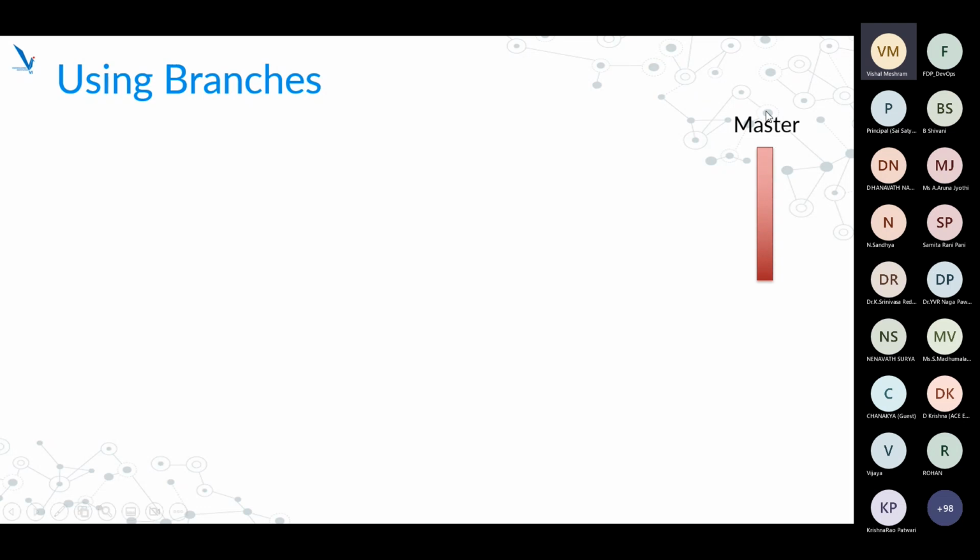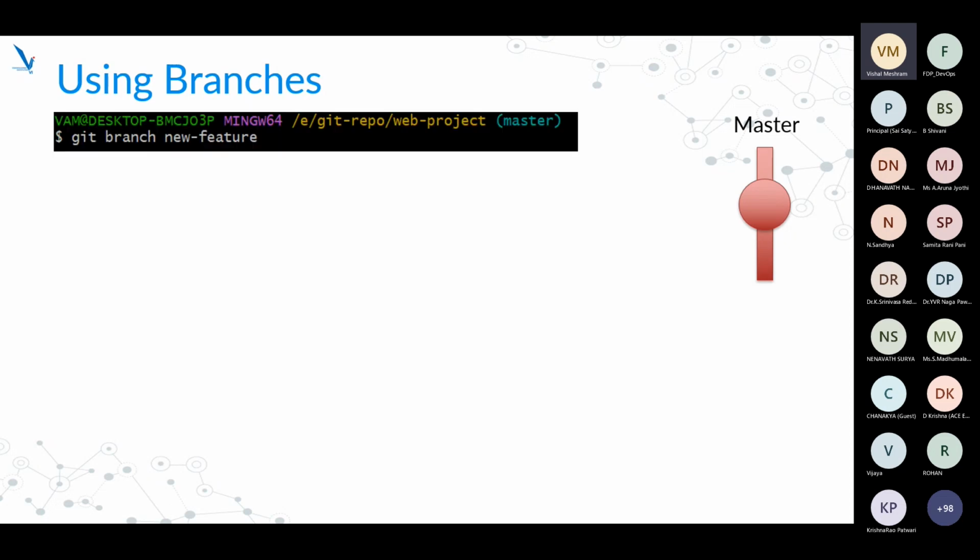Please observe here, you have one master branch, and let's say you committed something, so you did some commit. This dot represents that Git has taken a snapshot of your master branch, and it gets stored. Now you created another parallel branch called new feature. How to create a new branch? This is the command: git branch and then the branch name.